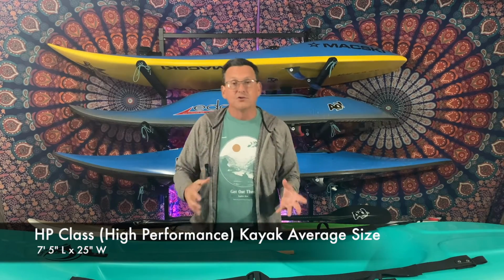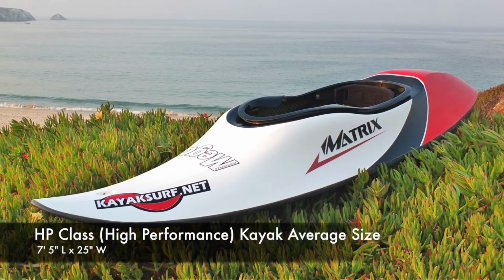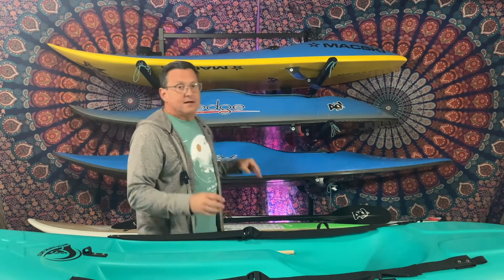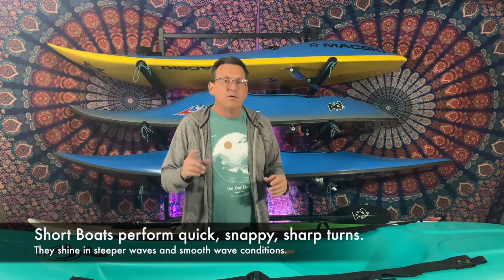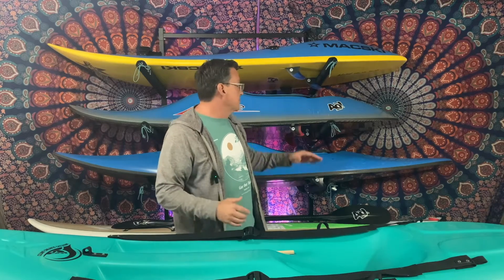So now if we talk about the other classification, which would be HP, short boat, high performance, we talk about the smaller kayaks. This is a Mega Edge, which I surf. I will say, if this would have been my introduction into surf kayaking, I would have been really frustrated. One, they are a little bit harder to roll, get it right side up. They are going to have less volume, so they're going to be sitting below the water line a bit more. So I can say that starting from the sand out to the surf, you're going to be working a little bit harder. So we're talking about beginners, right?